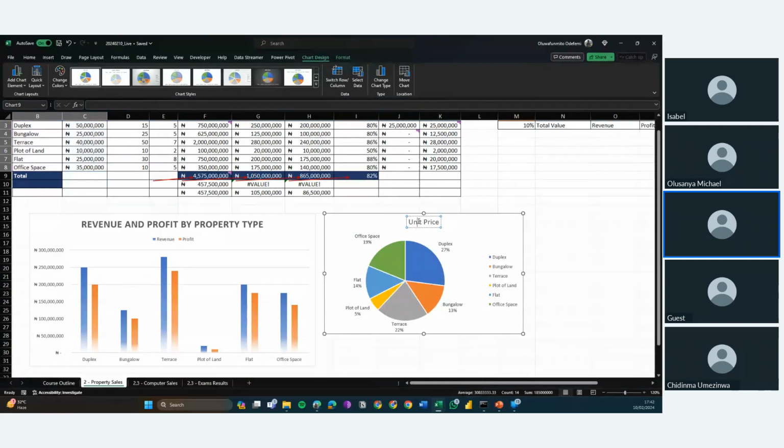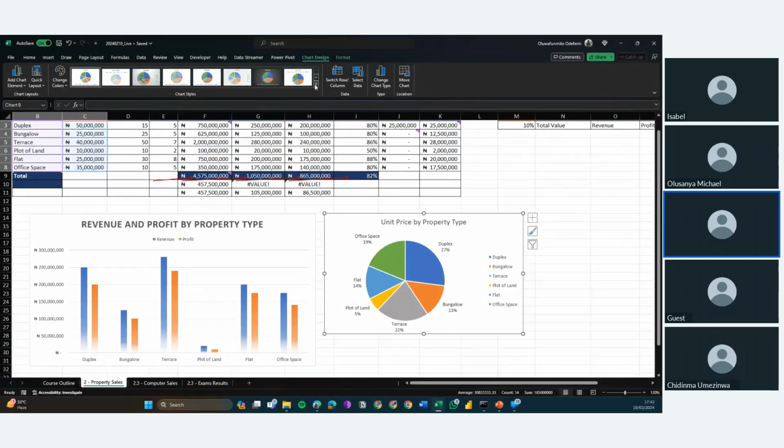And to change the chart title, the same thing I did earlier, I'll just double click on this and say unit price by property type. And then I can also format it the same way I formatted this.